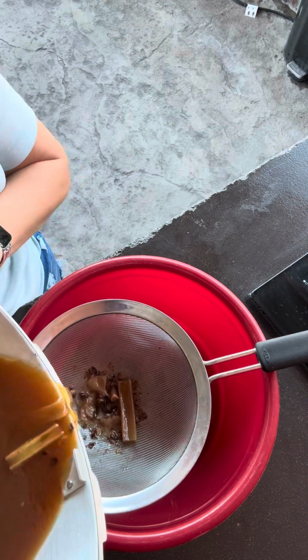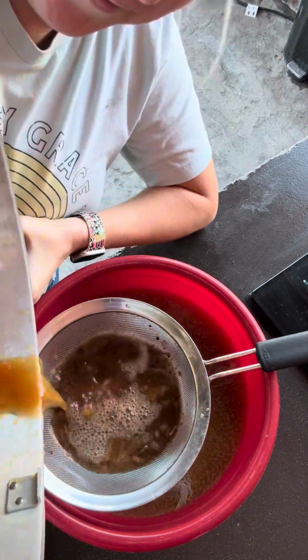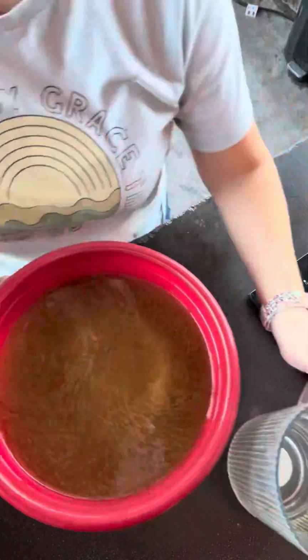And so we're going to get it strained out here. I'm just straining it into this bowl. Once this bowl gets full, I'm going to move it over to a pitcher and then finish straining the rest of it off. Here's my taste test. The stock is so full of flavor.